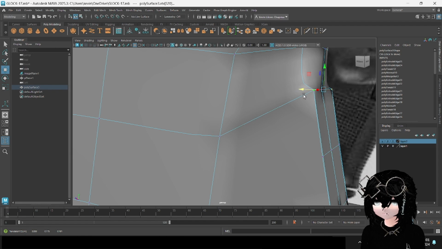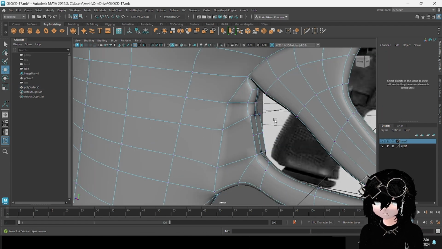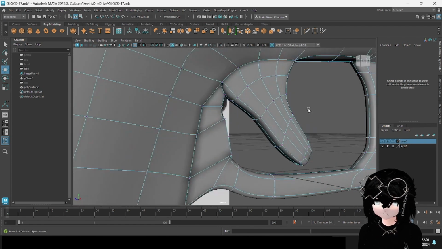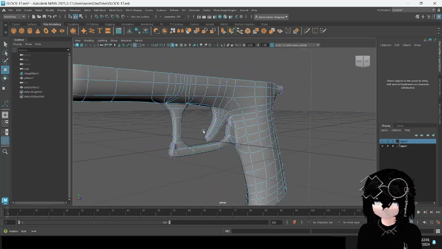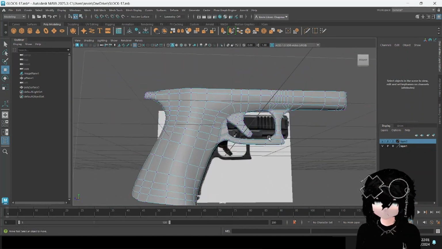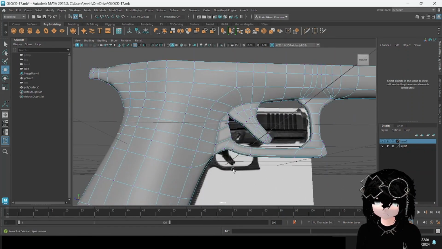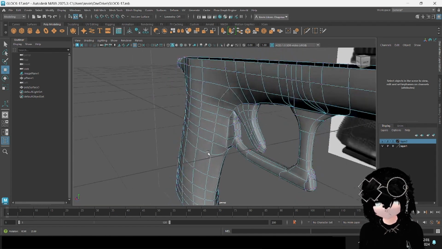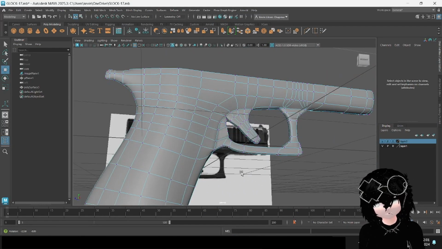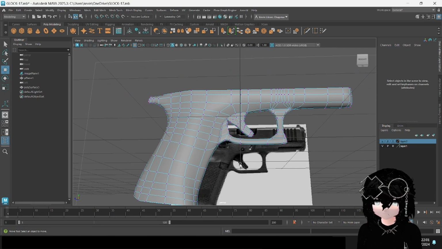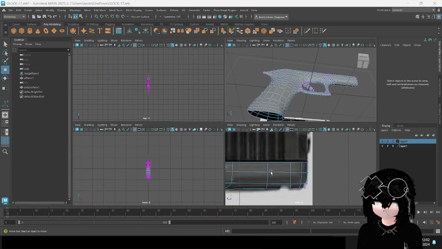Stays square too. Well, that is no problem. I don't exactly have time to fix any of this. I just gotta push on forward. But you might have ended up with something different, and maybe not this. Maybe you ended up with something worse or something better. Hopefully better. Okay, now I just need to check.